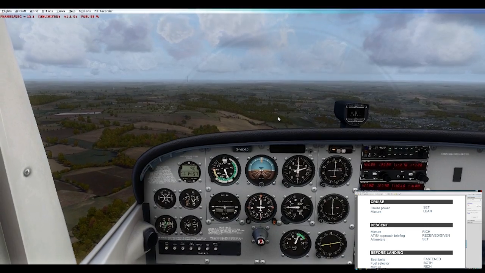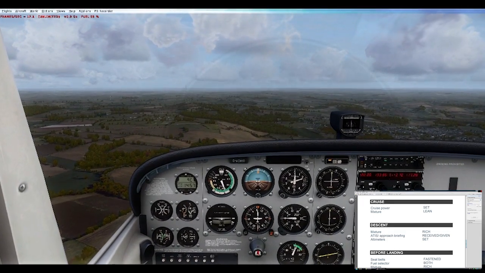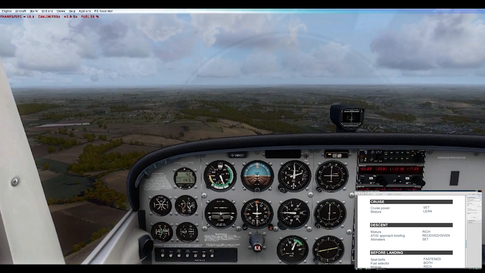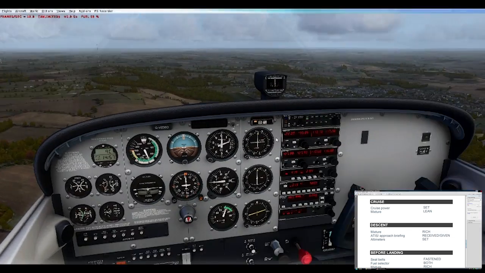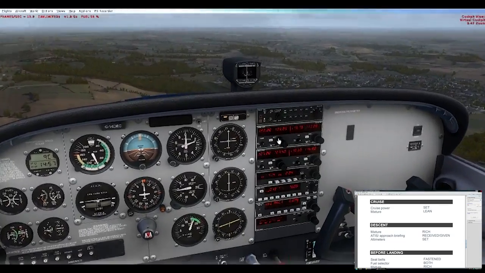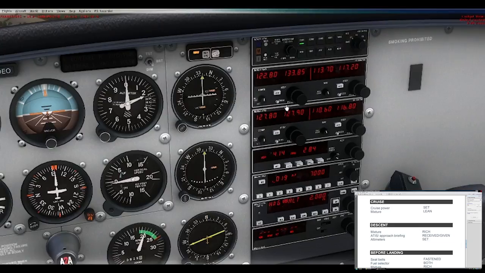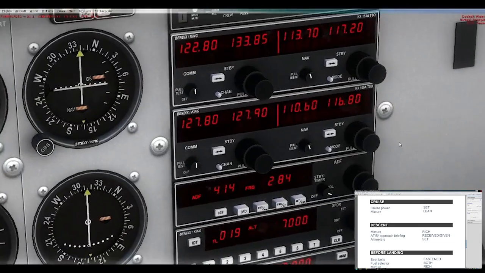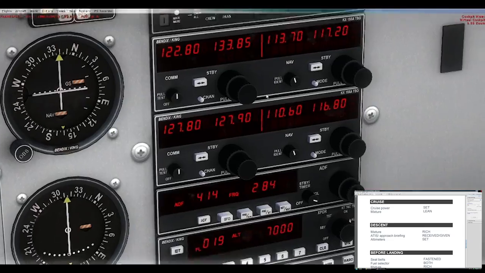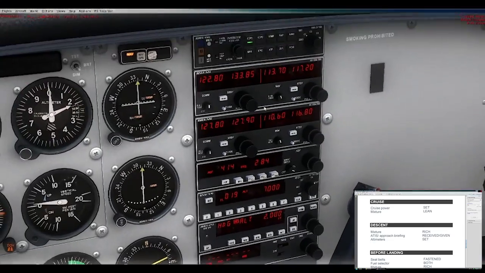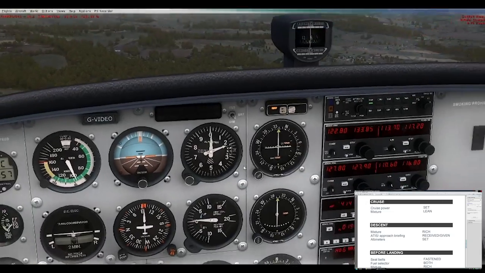The autopilot is behaving extraordinarily well. I had no idea it would behave as well as this. But yeah, A2A did an amazing job with this, and I think if you go onto their forums, onto their YouTube channel as well, you'll see they are producing tutorials about the comm stack, the instrument stack here, which is good.